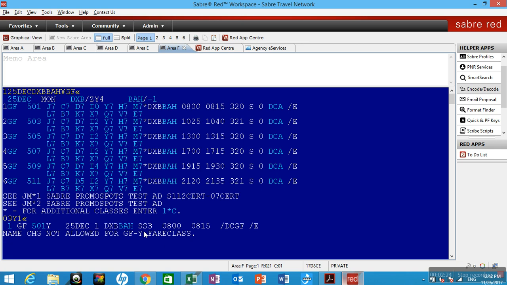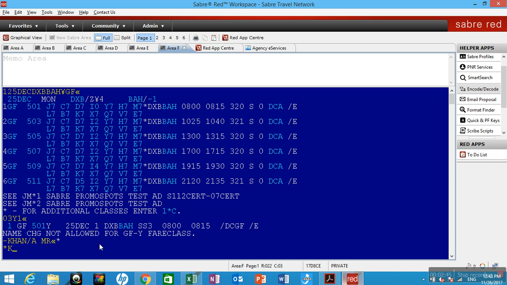Okay, so sell 3 passengers, Yankee class from line number 1. So I'm getting 3 passengers, line number 1, flight number 501. Now the PNR procedure will come. So first I'll enter the names. Hyphen last name slash first name. I'm just putting A, hence this is a dummy booking.